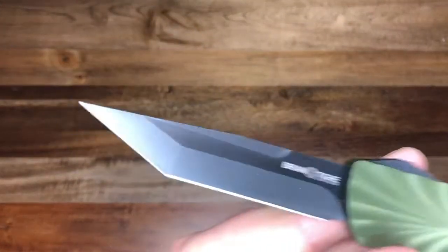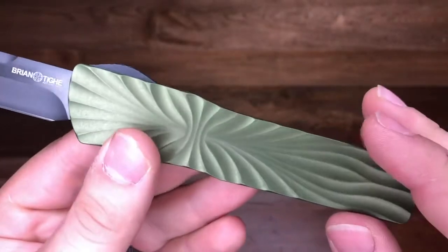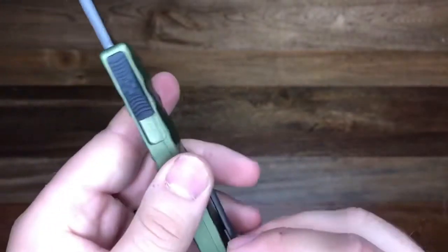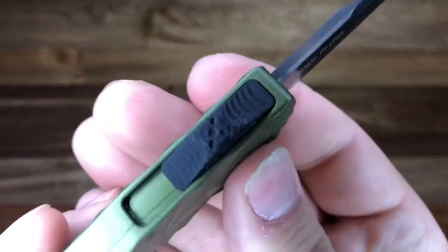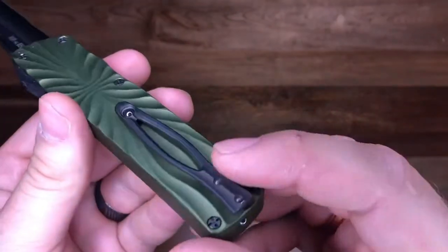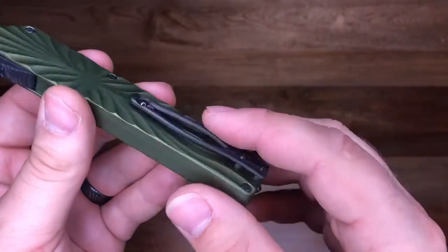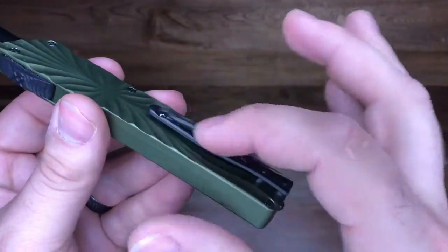But DLC coated blade, 6061 T6 aluminum handles, and then a G10 firing button that has been milled out and textured. An iron cross, I'll talk about that a little bit. And then this is, I emailed Dave with some questions. I told him I was going to do a video, emailed with some questions so I could throw some information at you guys. And this is titanium.